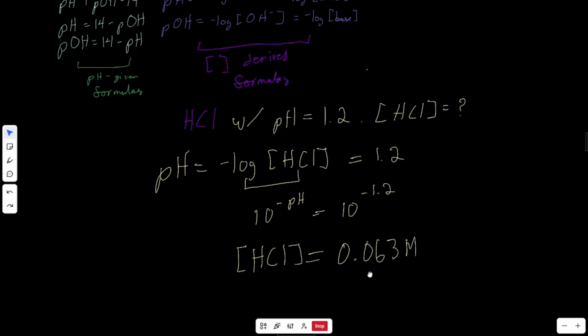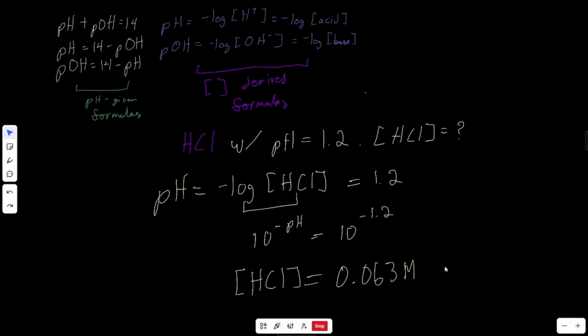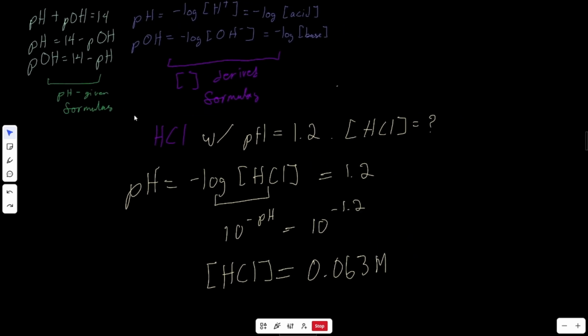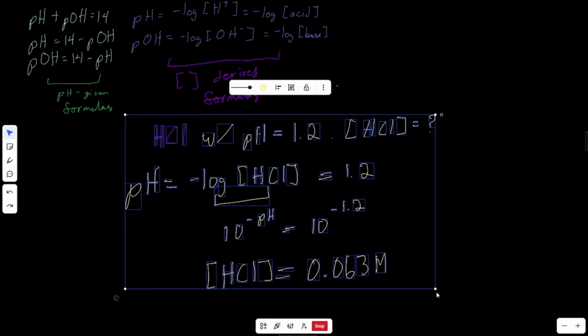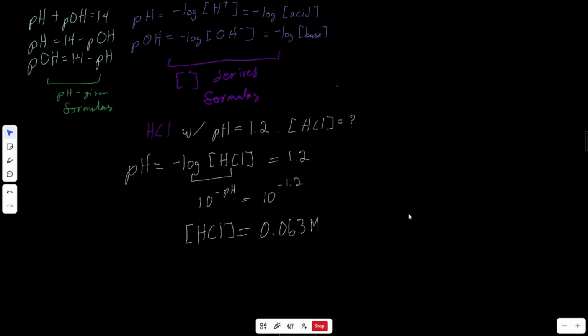Now, how about if I want to get the concentration of OH? Let's say that we had HCl react with NaOH. Well, we can do the same thing, but this time we have to subtract first our pH. So how would that look like? So let's say that the reaction was HCl. Let's change our pen.